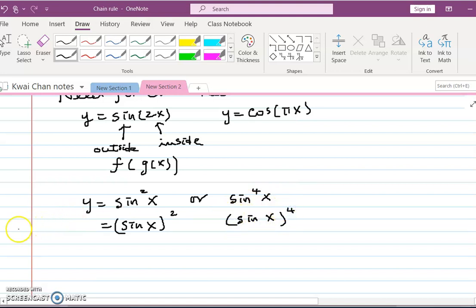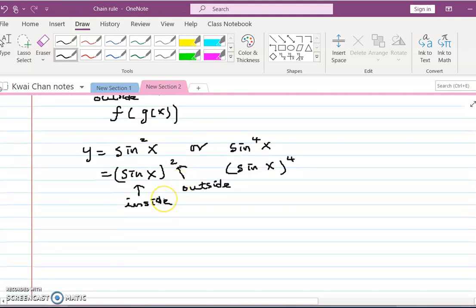But you will notice, well, can I use the power rule? But this is not x. But we can look at it as the outside function being a square function. f is the square function. This is the outside function. It's squaring something. But the inside function is sine, right? So we need some function composition or some rule to handle composition for this kind of situation.